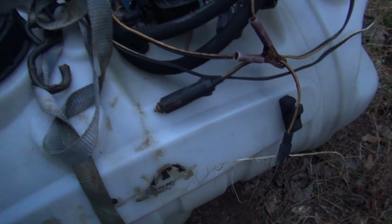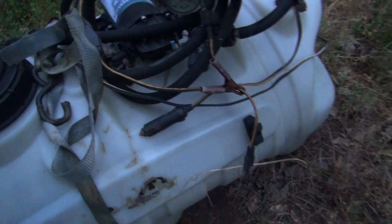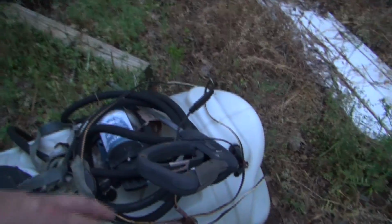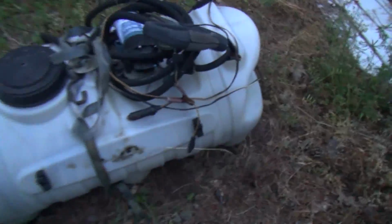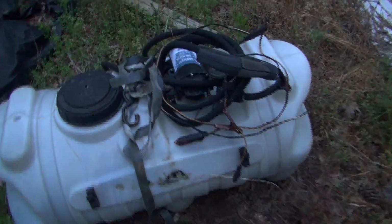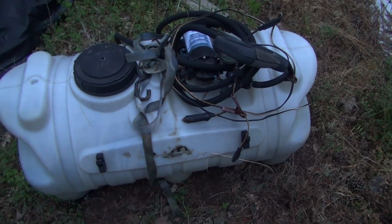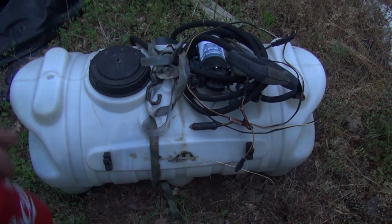I'm not using this because it don't work. It got left outside, and I don't know if the pump's bad or if the switch is bad or what. I hadn't really looked at it. I just know it doesn't work. So I didn't have time to mess with it, not gonna mess with it. And most people don't have one of these anyway.